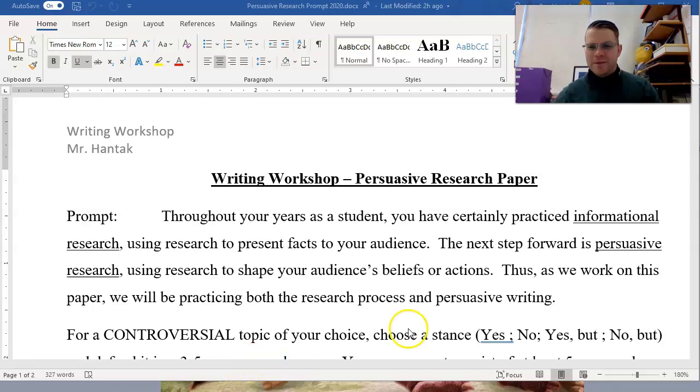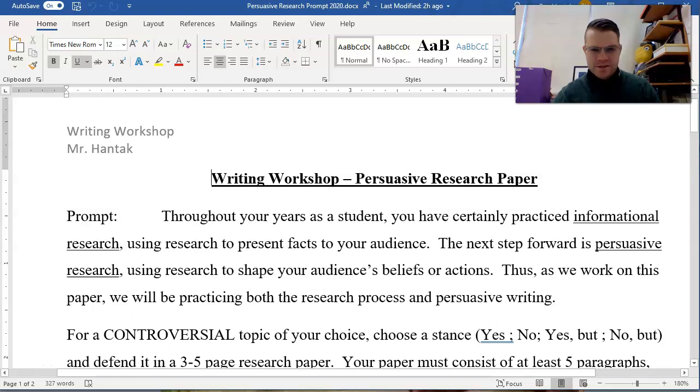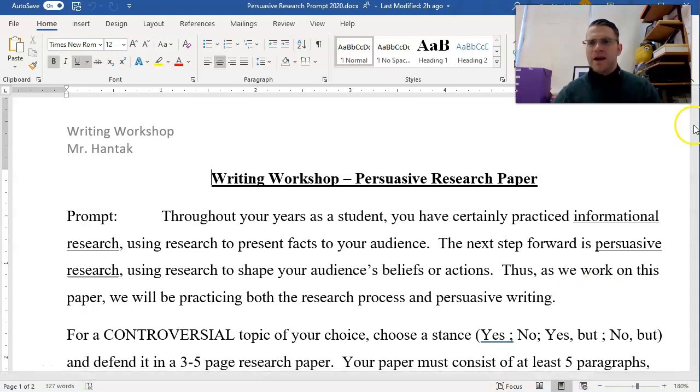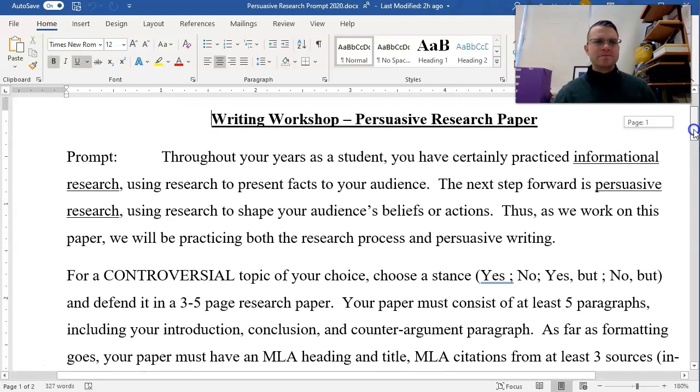All right, writing workshop. Finishing up this lesson with just a little preview of our next major essay, the Persuasive Research paper. I want to clarify that this is just a preview right here. We're going to do some work next week with selecting topics and researching. I want to give you an idea about what this paper is about, so you can start thinking about the kind of topic you might want to write about here.